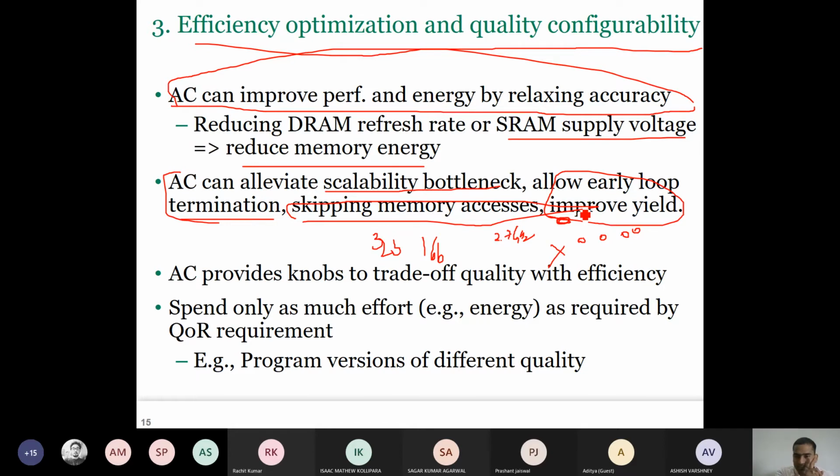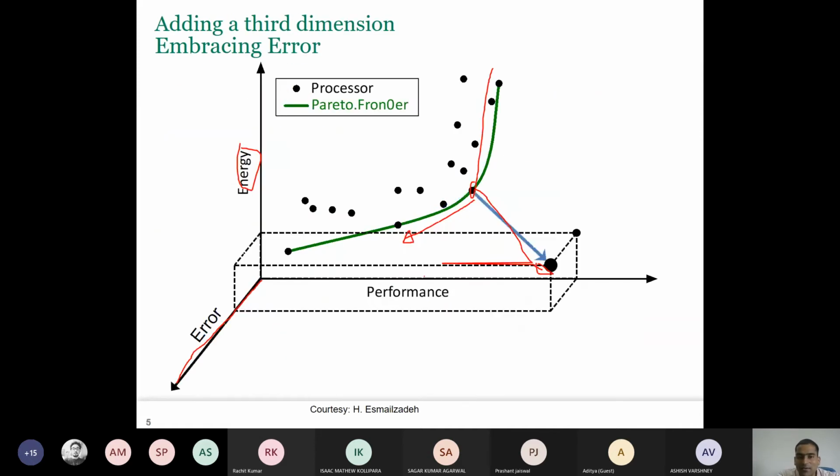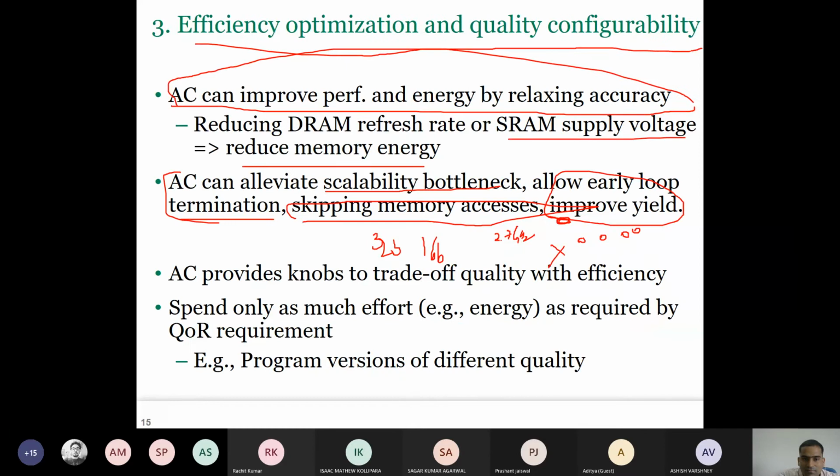That is something I spoke about on slide number 3. Let me go back to it. This slide, the first slide. We just want to build good enough systems. I don't want to build pakka or perfect systems. I just want to build good enough systems, which are acceptable, not necessarily perfect. That's how my yield could be improved. That means some of the chips which I was earlier discarding, I can now still use. Under the precise computing paradigm, I can't accept them, but under the approximate computing paradigm, I can accept them. Okay, so is it clear?